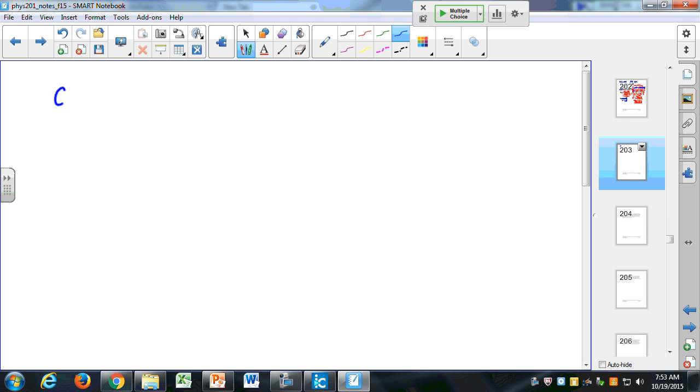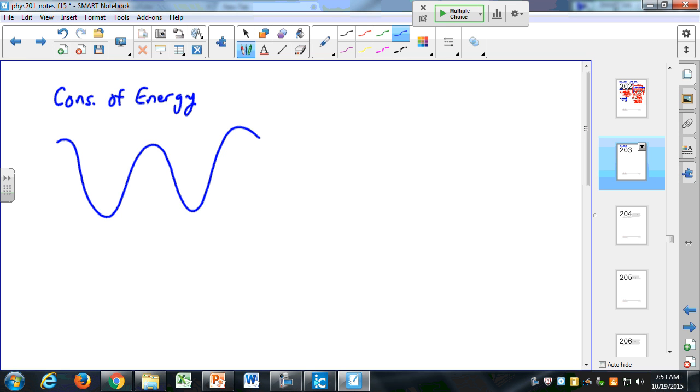Conservation of energy, for example, when we have a cart on a track or whatever, and I ask you what is the velocity at particular points along the way. That's only when you have conservative forces acting, like gravitational forces.